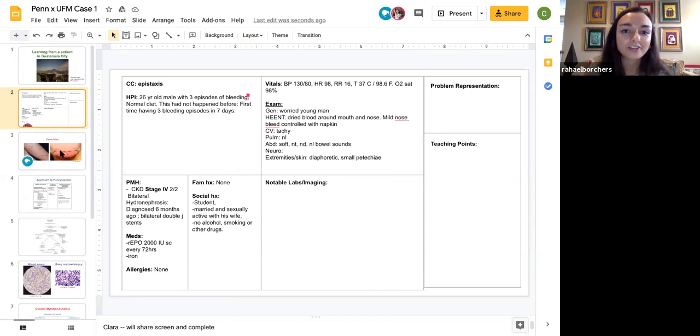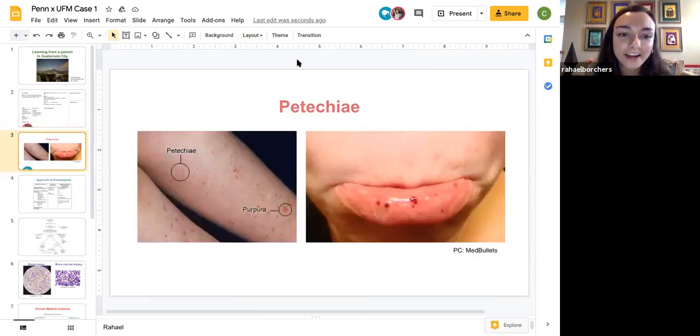Great. Well, one finding that Lannell pointed out was the petechiae. So we can talk a little bit about those. On the next slide, we have a picture of some petechiae, not from this patient, but we can see here that petechiae are generally small, flat, red spots of skin bleeding. They're usually two millimeters under diameter. If it's bigger than that, it would be considered purpura or ecchymosis. They are non-palpable, non-blanching, meaning that if you press on them, they won't disappear. There are many causes for petechiae, including severe thrombocytopenia, skin fragility, autoimmune disorders, malignancies, liver disease, bleeding disorders, and also many drugs, including glucocorticoids. And you can see in the second picture here that the patient, this other patient, has petechiae on the inner lip. It's common to find petechiae there because there is less submucosal tissue protecting the vessels there. And when you notice petechiae, you want to be sure to ask, go through a thorough review of systems to look for any systemic findings.